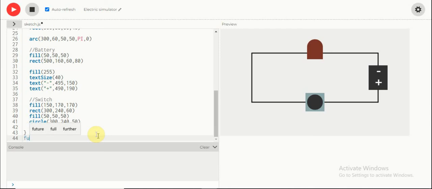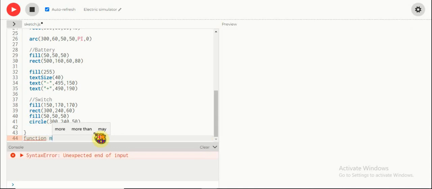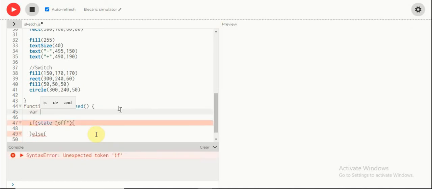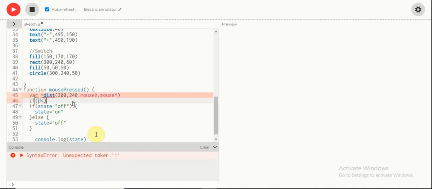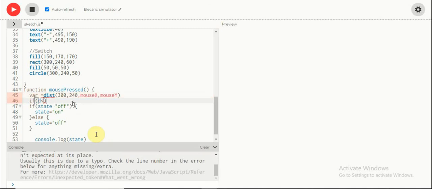Write function mousePressed is equal to dist, greater than sign, 25.